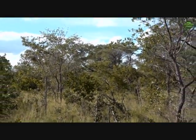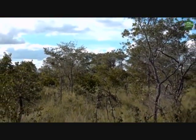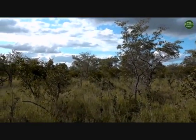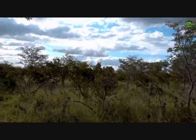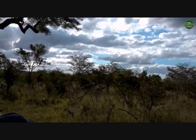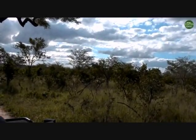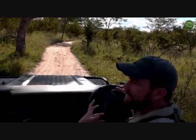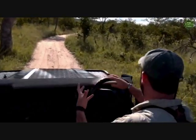If it gets more than that, it'll probably become a forest, and also because it's a little bit drier and we're quite low down. We're only about 280 meters above sea level. If it was higher, we'd probably get frost and we get no snow. So because we don't get too much frost and we get no snow, we get this nice sort of mixture of trees and grasses, and this facilitates the largest accumulations of mammals in the world. So the grass itself is the most important foodstuff out there. Mixed with the trees gives us the nice diversity, and all of these things growing and moving are producing food for abundance of wildlife, including birds.